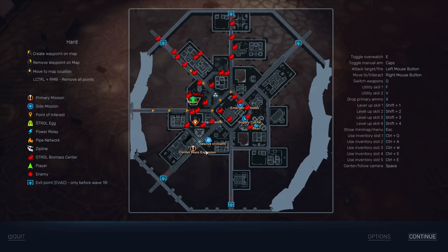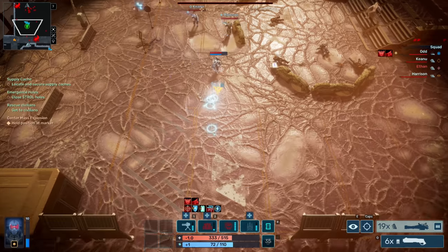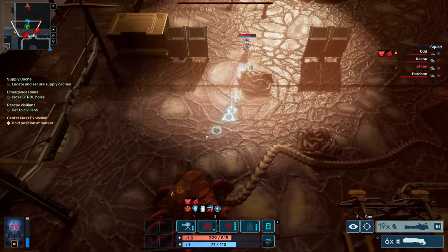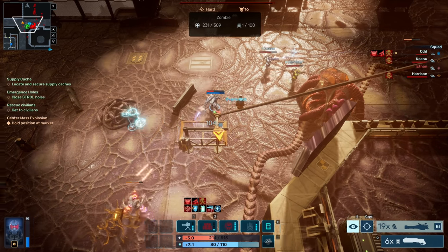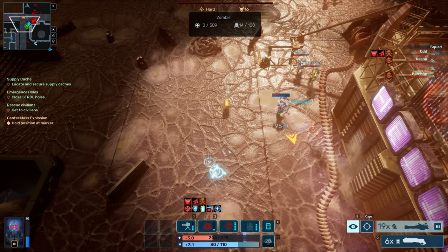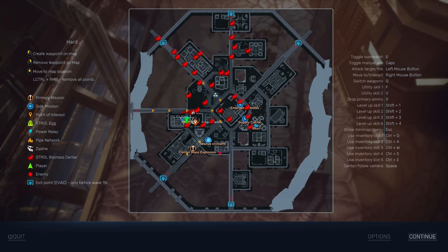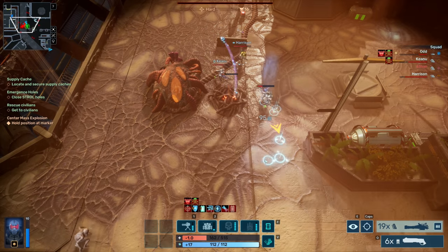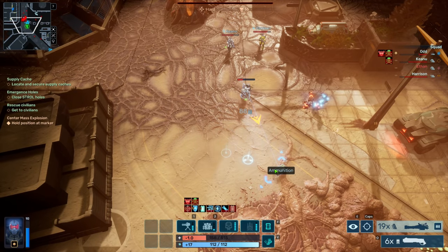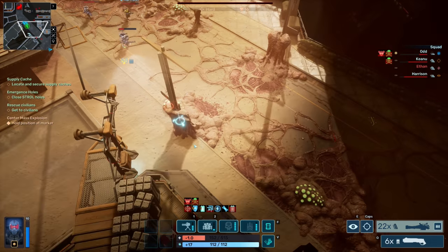How close are we? Oh, we gotta get way back here. Damn. Get that energy regen going. We're close. What's center mass explosion? Oh, I have to actually... We're not done. Wow. And our medic is down. That's a huge problem. Man, I don't know.